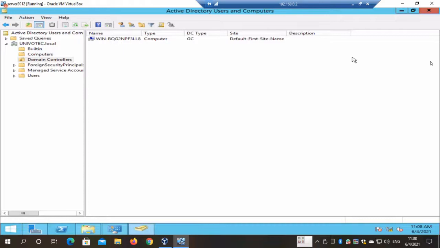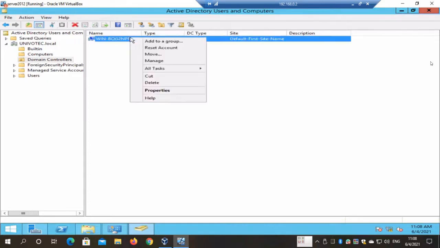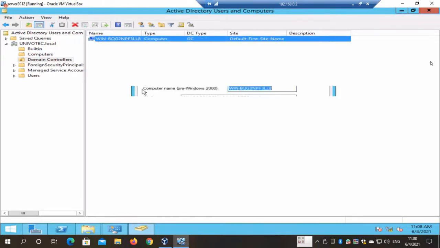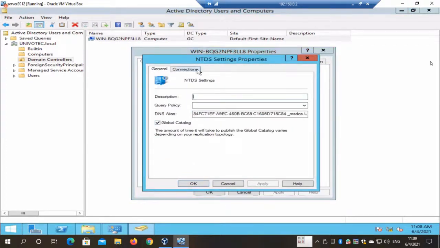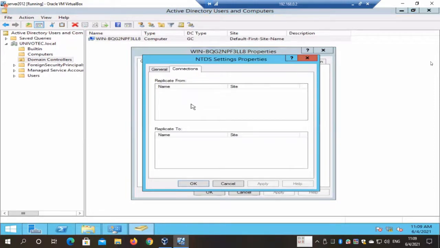So by default, the domain controllers we add to the domain will be shown here. You can also check the properties. So this is the global catalog one. NTDS settings also you can see. Yes, the global catalog is checked.